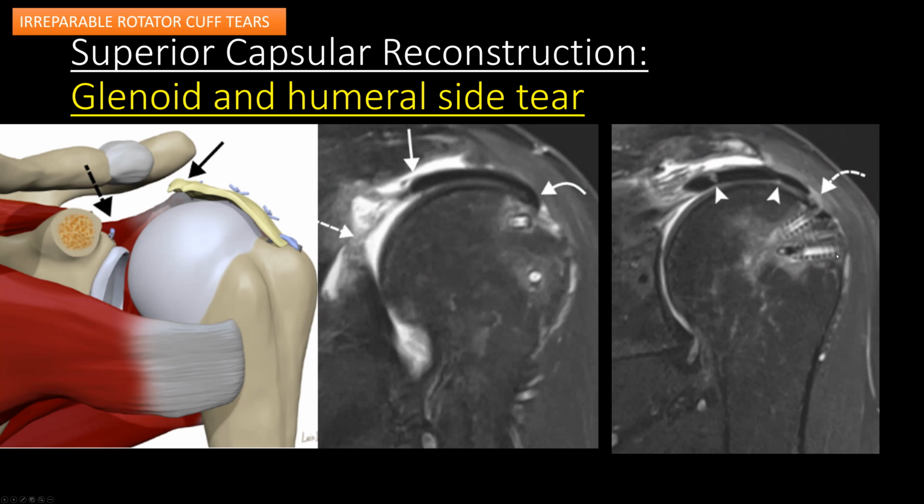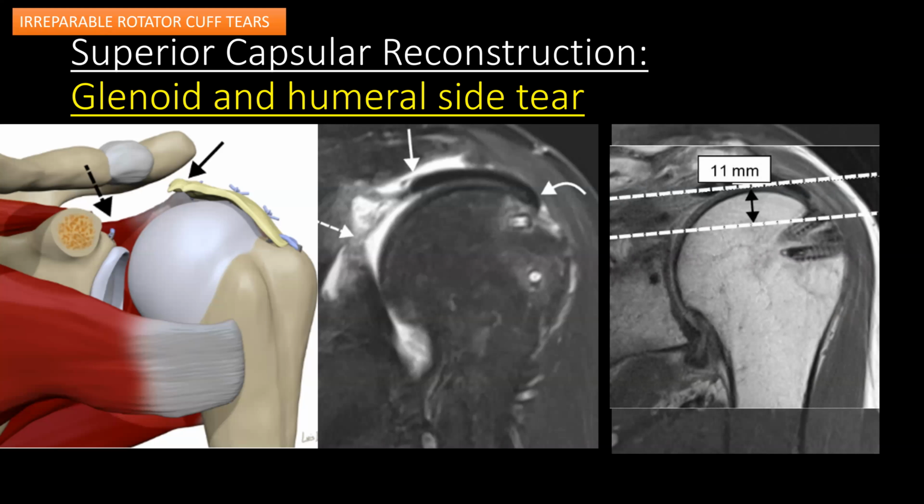So it's not unusual to see so many anchors in the humeral head and make it difficult to identify the anchor related to the superior capsular reconstruction. If you have a prior MR or pre-op MR, that will help you to identify which suture anchor is related to superior capsular reconstruction, and then you can scrutinize presence of the graft at the region of those suture anchors. Always look for superior translation of the humeral head in these cases. That will tell you that probably this capsular reconstruction is not doing its job, because the idea, as I mentioned earlier, is basically to act as a superior capsule and keep the humeral head low.